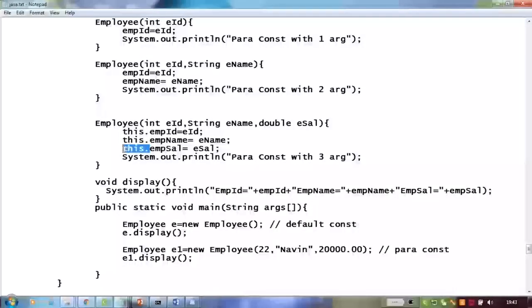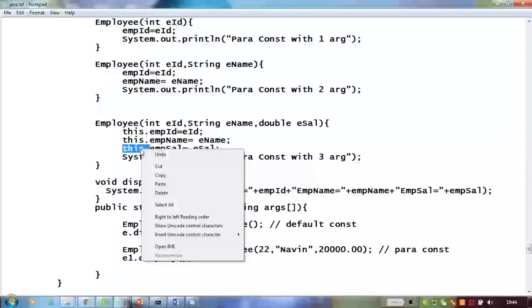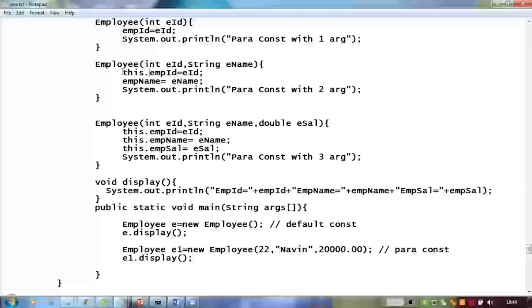So that is all about this keyword. We should use this keyword in the constructor for all instance variables for initialization, like this.empid. So this is all about this keyword.